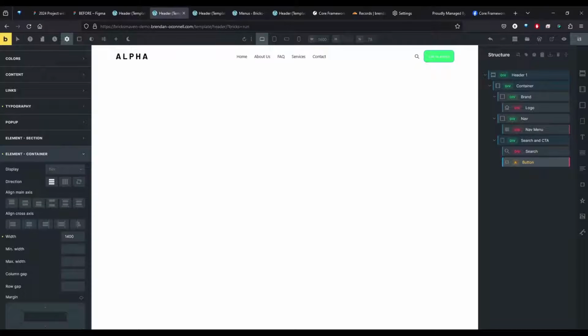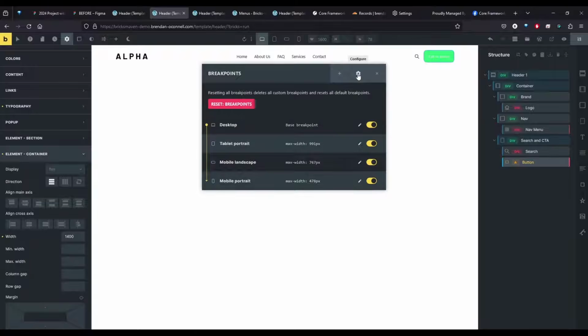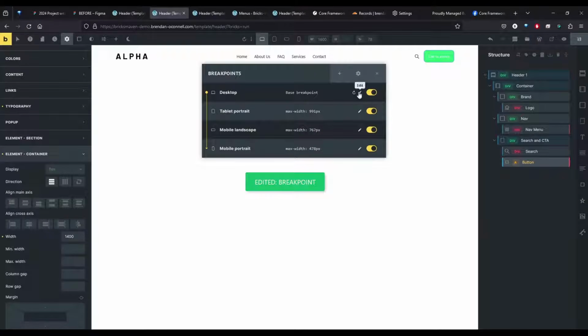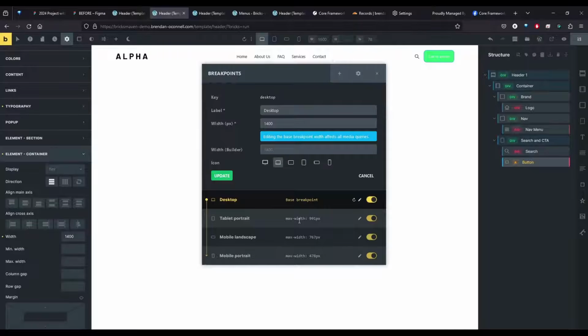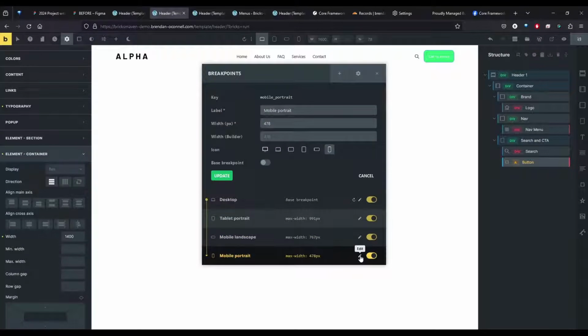What else do we need to do here? I'm going to also do breakpoints. We want to change some breakpoints. We want to change configure, edit main breakpoint. I think we want to do here. Should change it, I think. Yep. Nice. Just seeing enter worked. This one is supposed to be, oh, I'm finding it, 911. That should be good. What's this one? 767.